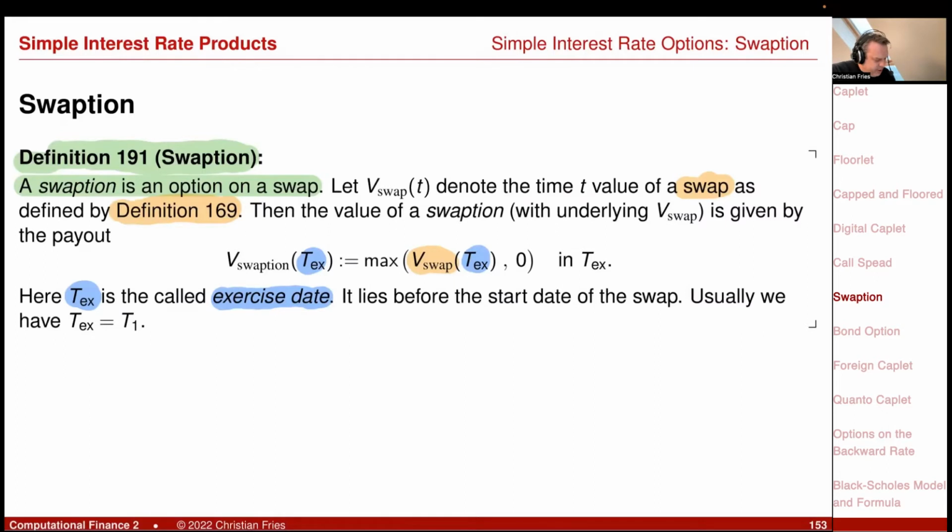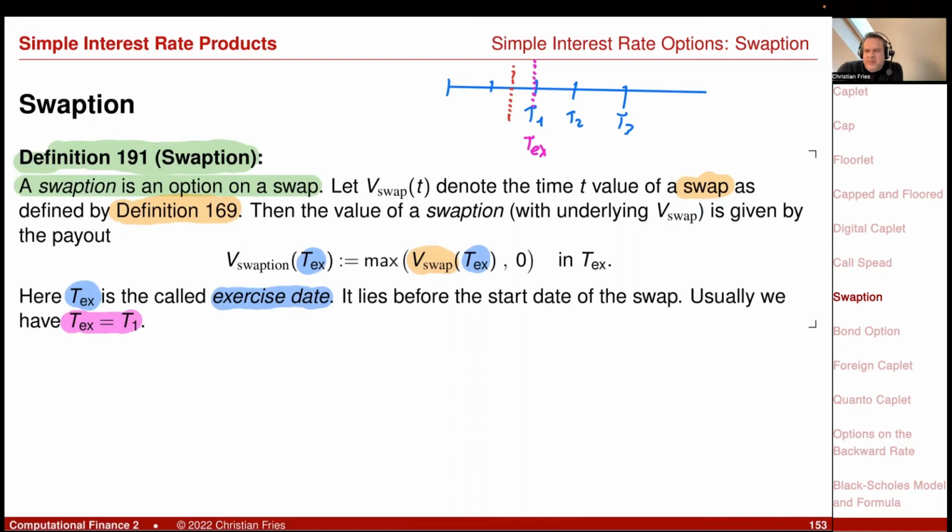If you recall our little tenor time discretization, so this is my tenor time discretization here, say T1, T2, T3. In what I've written here, the exercise date could be somewhere before. Somewhere before you decide, do you like to have that swap? And also there is some kind of notification period, so you usually make this decision a little bit before. But in a textbook idealization, usually we consider that we exercise at the starting time of the first period. So we usually have the case that the T exercise, the exercise date, is the starting date of the first period.